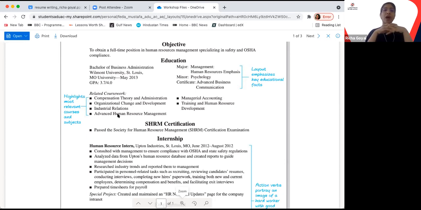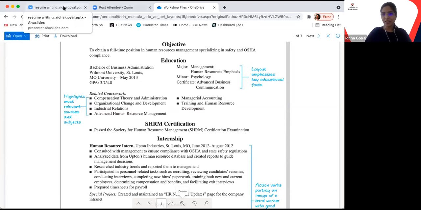If you say you have done a bachelor's in business administration or a bachelor's in something, I might not understand what exactly you studied. So it's always a good idea to include related coursework or the specific subjects that you studied during that degree. If you have a good GPA, mention it. If your GPA is not something that you're proud of, then leave it out. Your CV should bring your best foot forward. If it's good, mention it. It supports your resume if it's a good GPA.